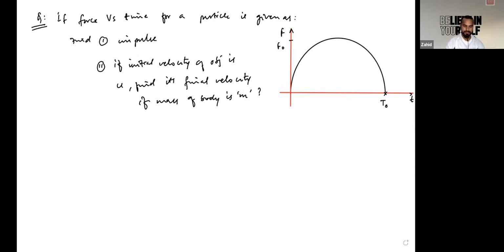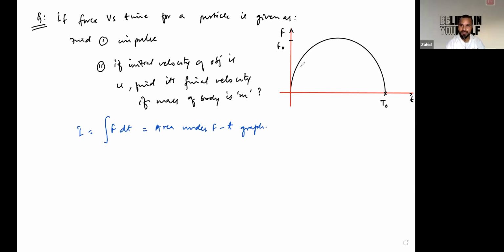So how to define the first part, impulse? In the last class, I explained that impulse is nothing but the area under the force-time graph. Impulse was the integration of f times dt. If two quantities are related by a product, in terms of a graph it defines the area. So we can call it the area under the force-time graph. Is it clear? Yes, sir.